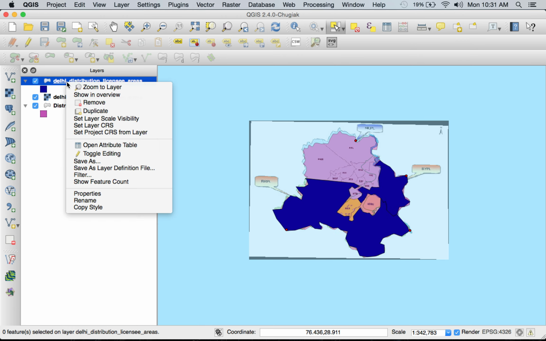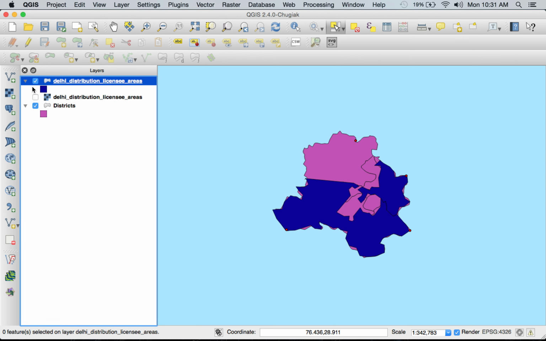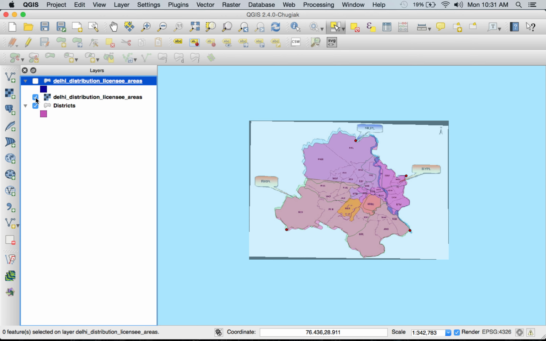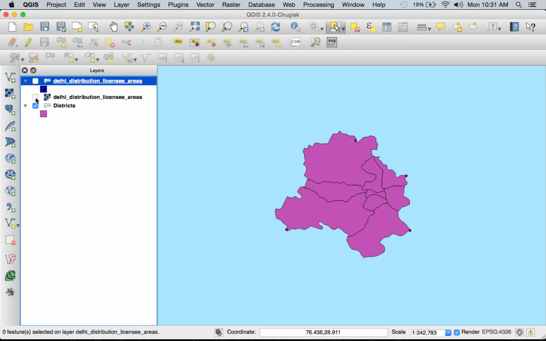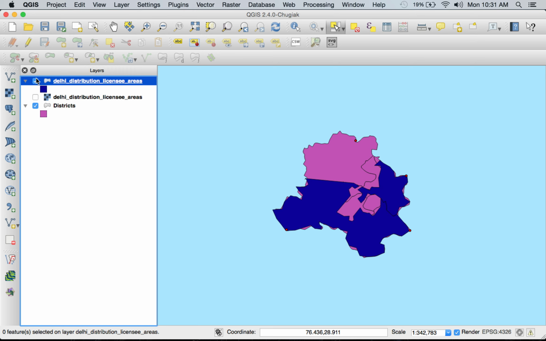Once I have that shapefile defined, I can turn off everything else. This is the districts. This is the original GeoTIFF, which we're using to base it on. I can turn it on and off. And here's the new shapefile we're making, which is an inherently spatial object.